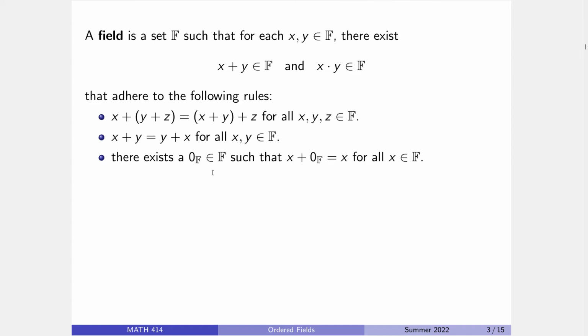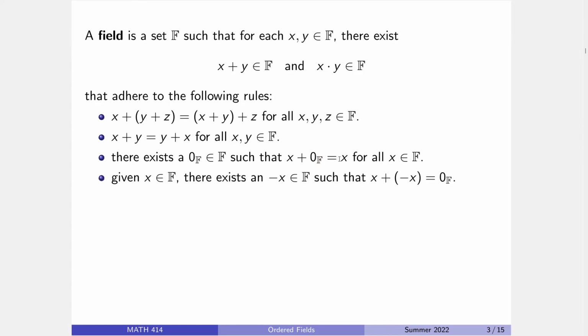There is an element in the field that addition does nothing with. Specifically, if I add by this element, which is usually referred to as the zero element, nothing happens. When I'm talking about fields in general, I will use the subscript F to indicate that it's the zero element of the field. Some people don't do that, but I don't like that because 0 is the number 0. Sometimes they'll bold it or something. I like to include a notation to indicate that what I have here is the 0 element of my field.